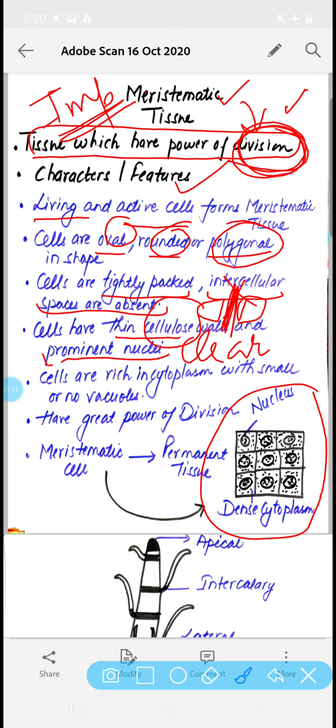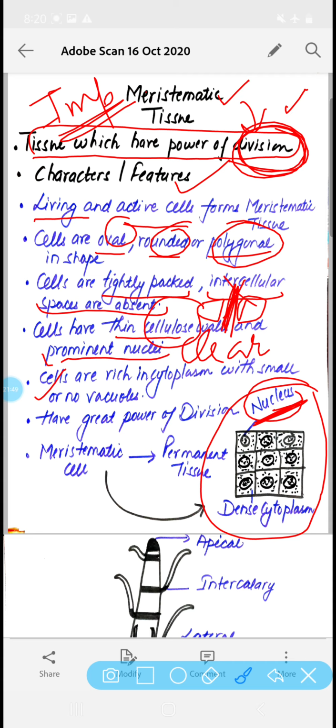अगर हम माइक्रोस्कोप में मेरिस्टेमेटिक टिश्यू को देखते हैं तो हमें ईज़िली उसमें न्यूक्लियस दिखाई देता है. मैंने डायग्राम में भी दिखाया हुआ है कि हर एक सेल के पास क्लियरली विज़िबल न्यूक्लियस प्रेजेंट है. Now another point. As I have discussed with you, the cells of the meristematic tissue have to divide rapidly. So there they require a large amount of energy. Large amount of energy is produced in mitochondria.